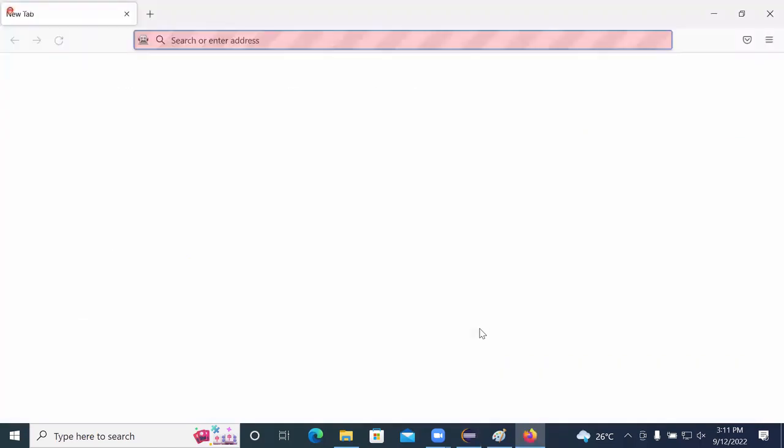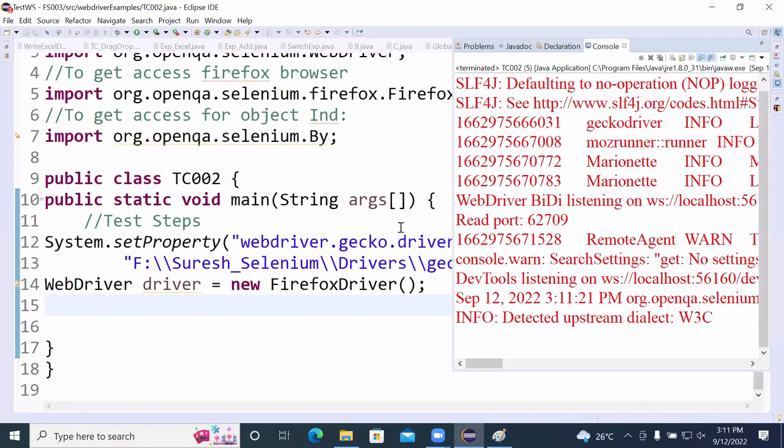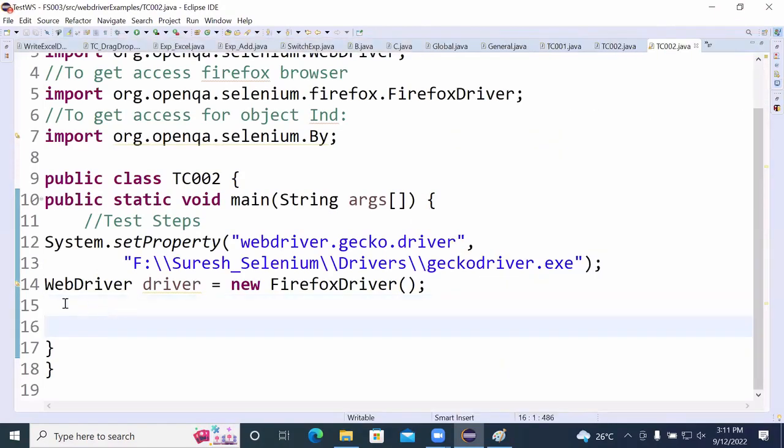Which browser needs to open? Firefox. Did we enter the URL? Why is it not entering the URL? We have not provided that particular instruction. Now let's see here.